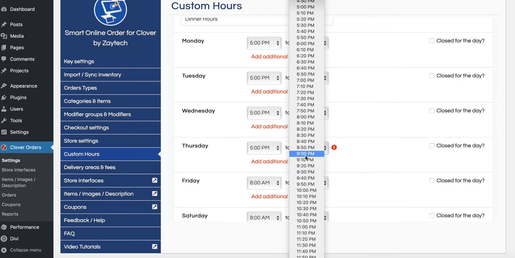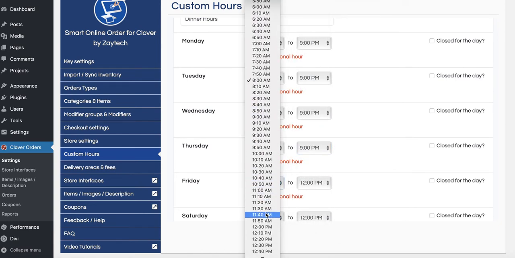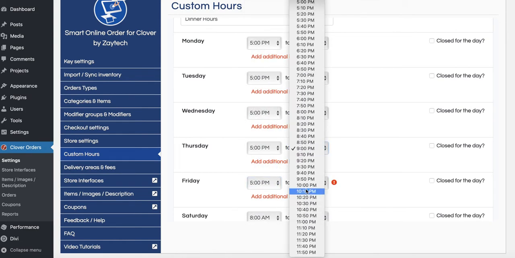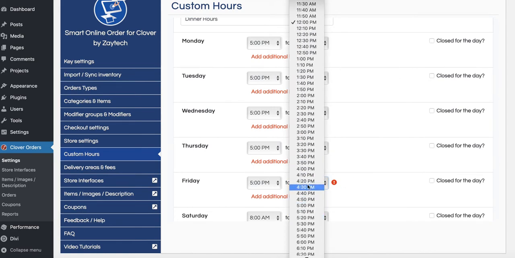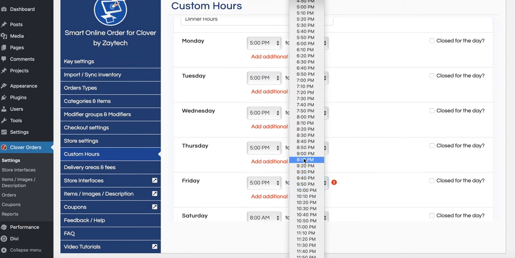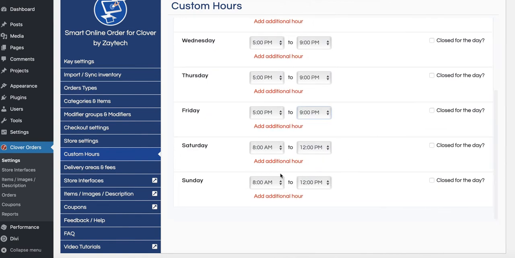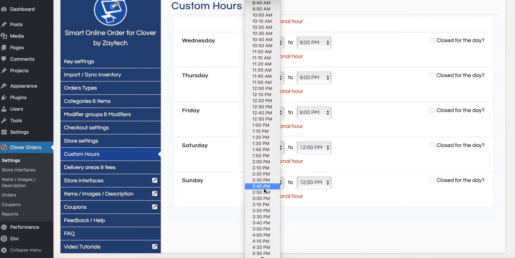Okay, I'm almost done. Just 2 more days to go. Actually, 3 more days to go. 5 to 9. Okay, oh, I already did this one. This one, 5 to 9. Yep, 2 more days and I'm done here. All right.